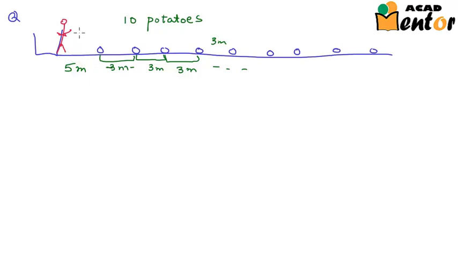Now the person who is the contestant has to start from the bucket point. Now he starts from here, goes and picks up the first potato and runs back and puts it in the basket. Then again he goes for the second potato, picks it up, comes back and puts it in the basket. And this happens till he goes to the last potato, the 10th potato and comes back and puts it in the basket. Now we have to find out the total distance that the person would travel in order to pick up all the 10 potatoes.